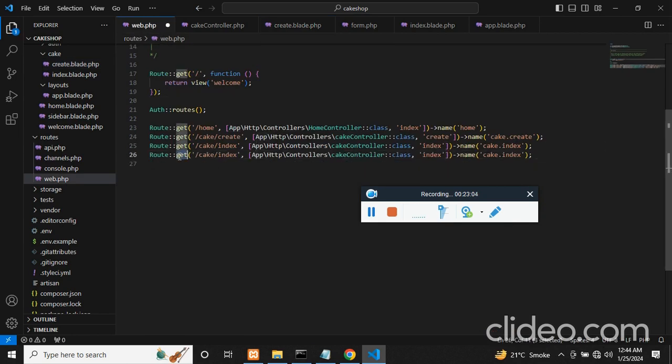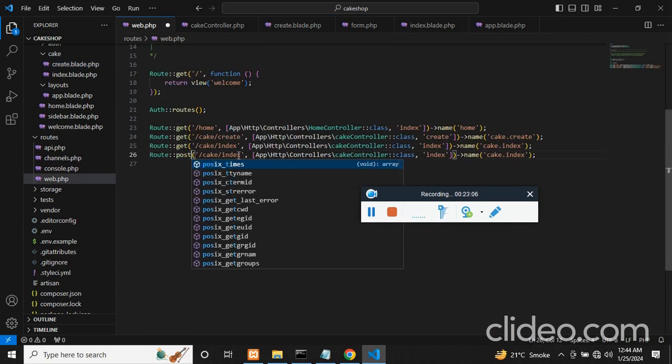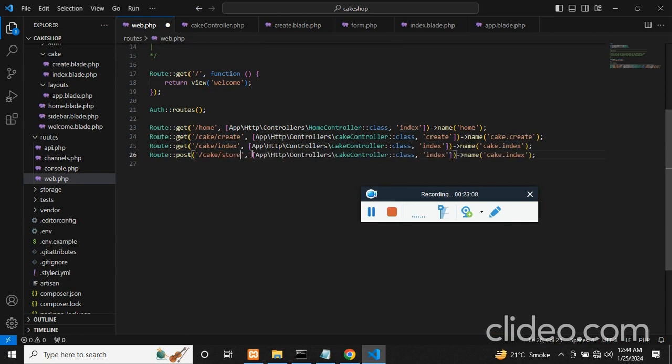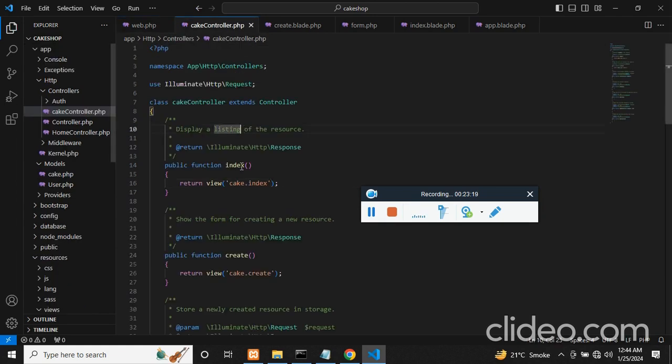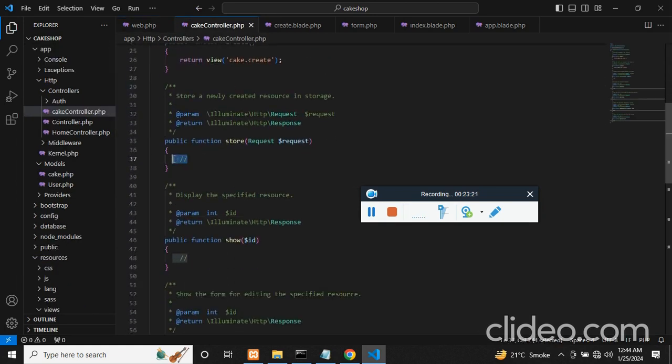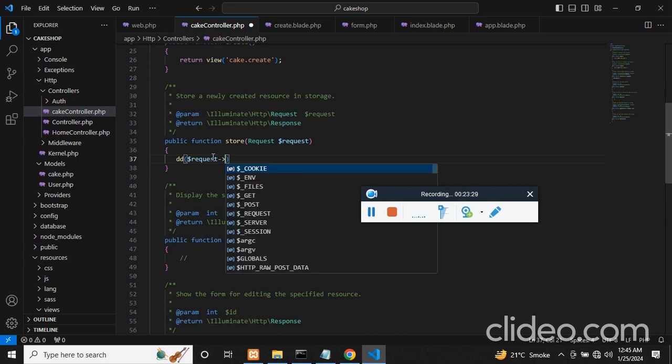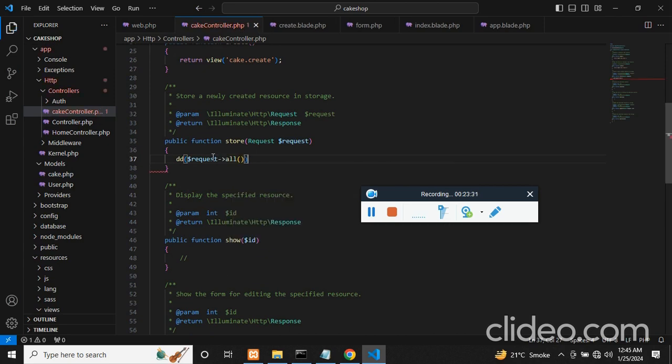Here it's going to be a post request, and the URL is create.store, and the store function is going to take care of it, and the name route, as we have created in the attribute of the form, is cake.store. So here in the store we'll just display all the data that we get from the HTML, so that can be accessed by the request variable, and you'll just type all. Make sure to add the colon, or else you'll get an error.